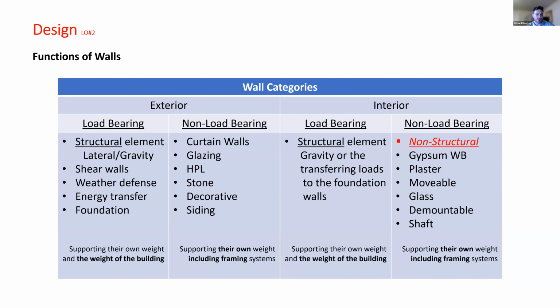Some of those functions include structural support, weather defense. You can have decorative and aesthetic areas, and then also you want to make sure you're maximizing utility with the walls. The location and nature of the wall, i.e. being load-bearing or non-load-bearing or structural or non-structural, are very important distinctions to make for properly addressing the programmatic needs.